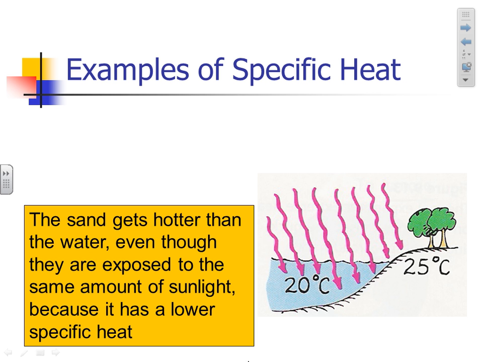Why does the filling of the pie have a larger one? What's the filling of the pie mostly made out of? Let's say it's a fruit pie, right? What's fruit mostly made out of? Water, right? But the crust of the pie is made out of flour. Why does the filling stay hotter? Because if it's mostly water, that means it has a high specific heat value. It's harder to change its temperature, okay?